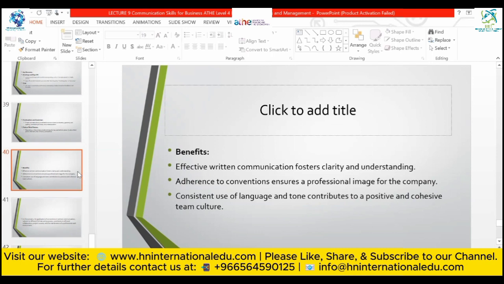Adherence to the conventions ensures a professional image of the company. That is, you have a specific rule for your organization that these are the standards through which we are going to communicate. Whether we have to communicate with a client or with our supplier, this is the goodwill of that organization. Consistent use of language and tone contributes to a positive and cohesive team culture. Definitely, it motivates us.